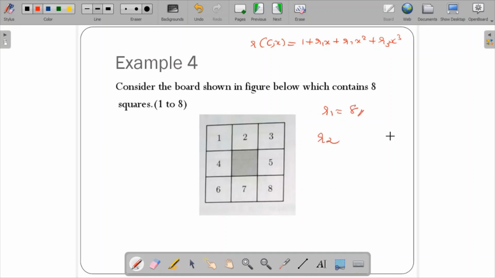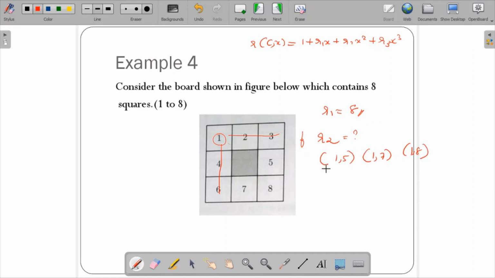R2, write down the statement. I'm just writing the pairs over here. Write down the same statements we had written for 2 non-capturing rooks on the board. For R2 I'll write the pairs. For 1, I cannot consider this, so it is 1 comma 5. 2 3 will not come, 4 6 will not come, so it is 1 comma 5, 1 comma 7 and 1 comma 8. Okay, for R2.